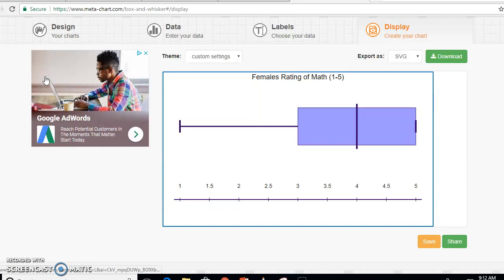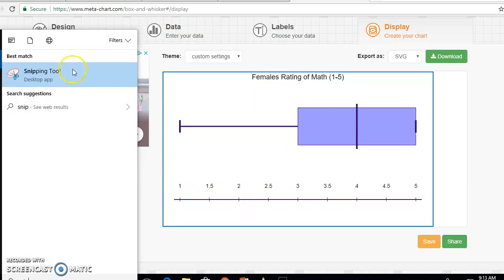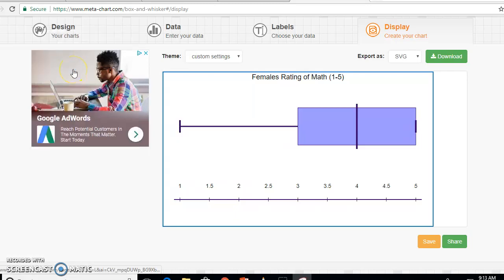Okay, so click on that. And mine's over here. Hang on one quick second. Sorry about that. Let me find mine. Mine's going to my other screen. There it is.